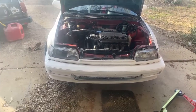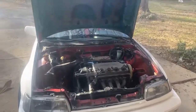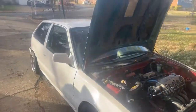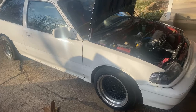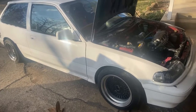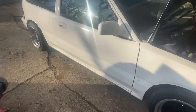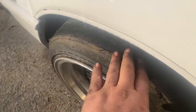It's not in the worst shape, but for somebody that's just had a baby, I wouldn't recommend driving them in a car that's got fire hazards with the wiring. Like I said, I drove it about 25 minutes to get home, and it took me like 3 hours because I kept popping ECU fuses and having to change them on the side of the road. The tires are completely bald on this thing. As you can see, slick.